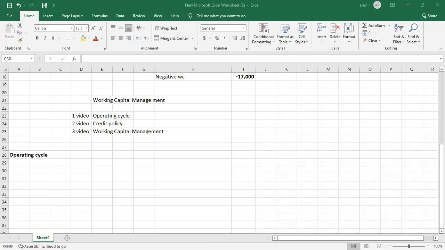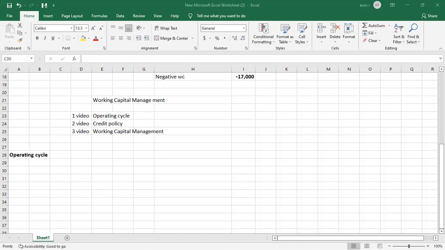Okay. Raw material inventory consumed during the year 6 lakh, and average stock of raw materials 50,000. Cost of production inventory is 5 lakh. Average work in progress inventory is 30,000. Cost of goods sold during the year is 8 lakh, and the average finished goods stock held is 40,000. Average collection period for the debtors 45 days, and average credit period availed 38 days, and the number of days in a year 360 days.